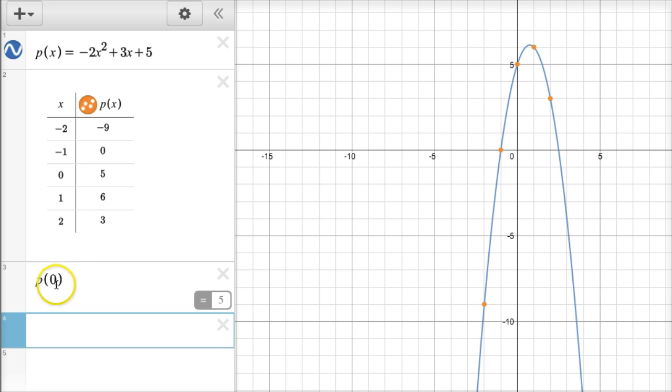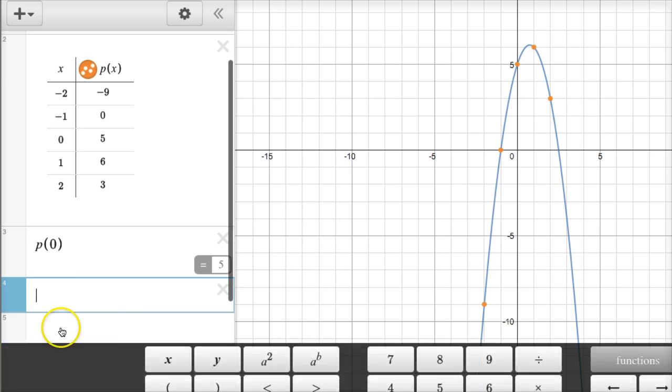So I can determine that either by evaluating P of 0, looking at the point on the graph where the x-coordinate is 0, or I can use a table like we used to when we were just graphing equations, and here's where x equals 0, here's P of x equals 5. So there's actually like 3 places I can look for the answer of P of 0. The other thing it wanted was P of 4.